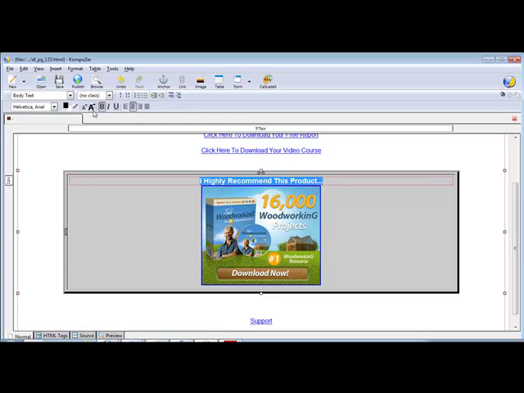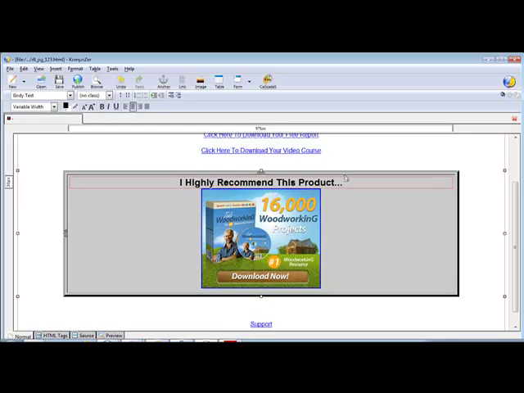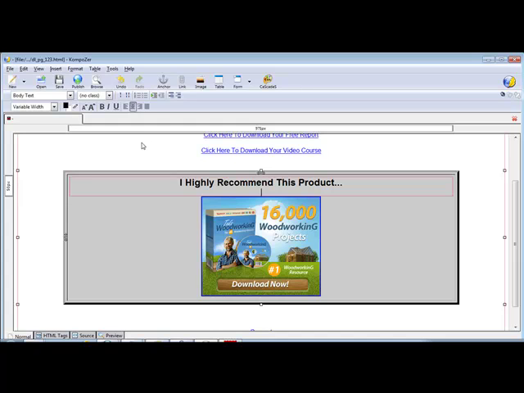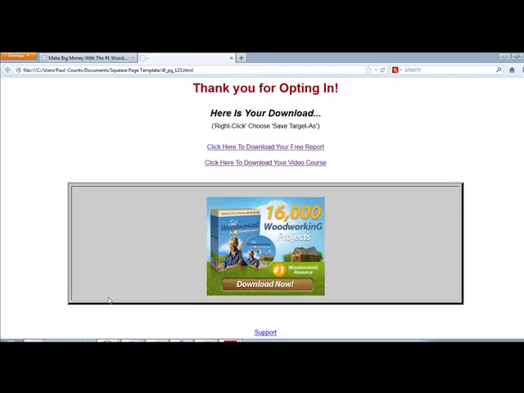And the nice thing about this software is it gives you a lot of flexibility to play around with it, and that's one thing I really like about working with Composer. And so it's kind of like using Microsoft Word in a lot of ways. You're just pointing your mouse around to get to where you want to type your content, and then you can type it in and make it bold. So I highly recommend this product. We'll hit save. We'll see how that looks. That looks a lot better there. And there you have it.